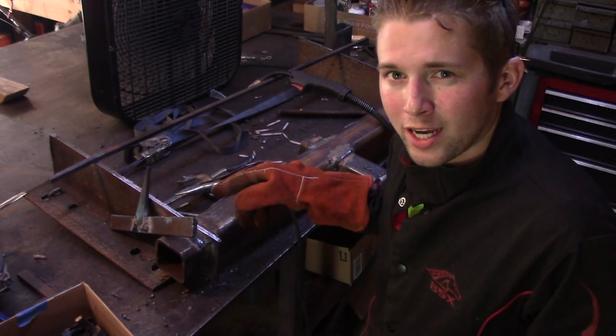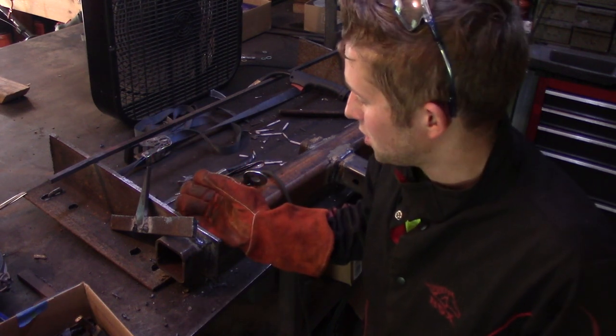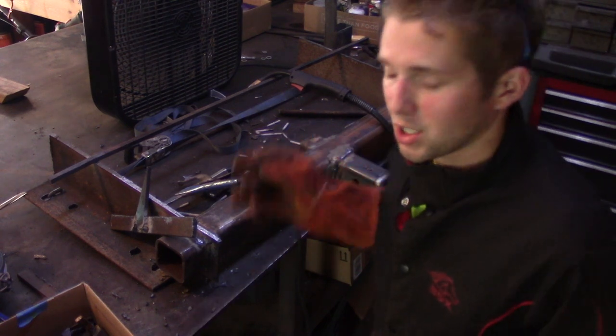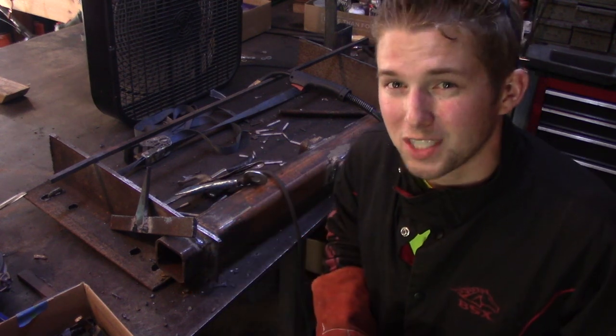What I'm working on right now, there's two more parts that I need to finish this, and that's the additional supports that I plan to weld onto this portion of the bracket. And I need to work on the main hitch, and I need to brace that with some plate, as well as make spots for somebody to put safety chains on there.